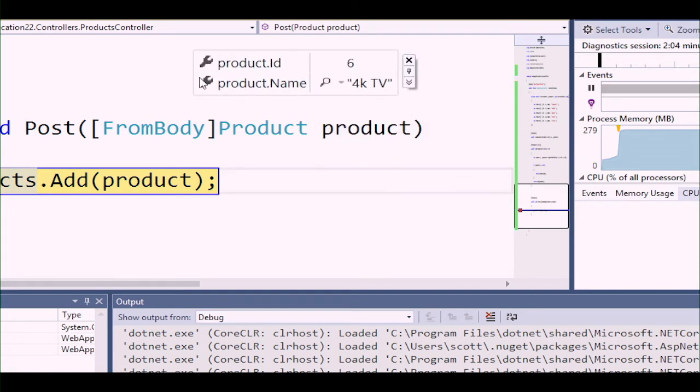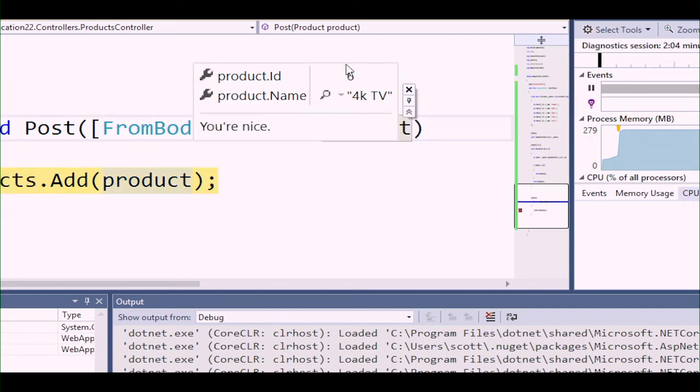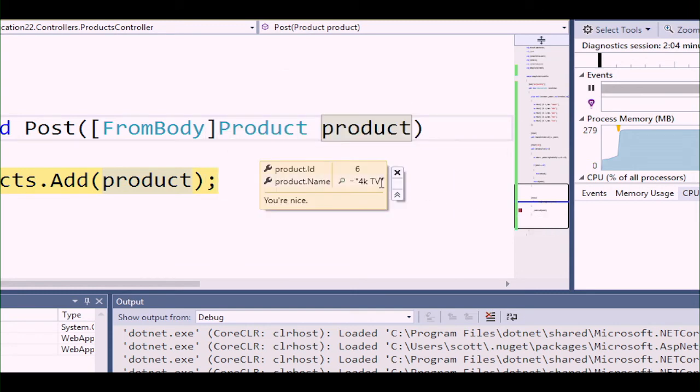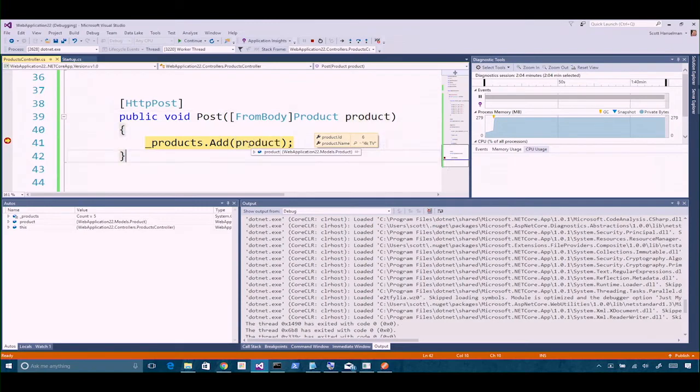One of the features that no one uses, and I also like to say, is leaving little notes to myself in my debug windows. So you can actually pin that there, and that'll stick around for as long as you want, if you like. So yeah, it pulled that information of those name value pairs, turned up in there, and now we're going to go and add a product to that little database.